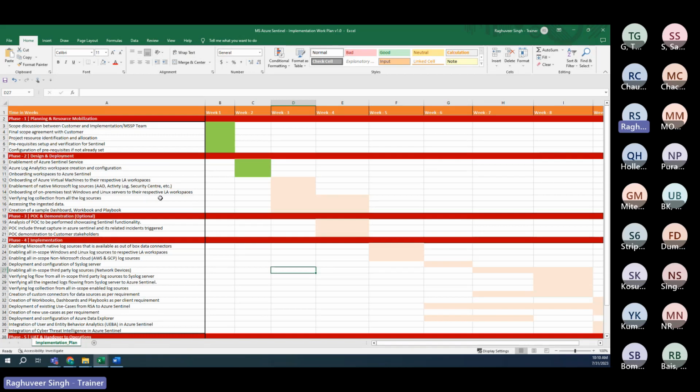Now in this scenario, the customer is from a financial industry and has multiple offices in countries like US, Europe, India, and Singapore. So primarily they were based out of 4 geographies.